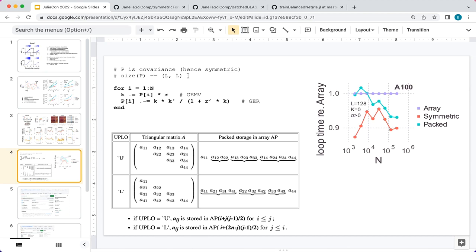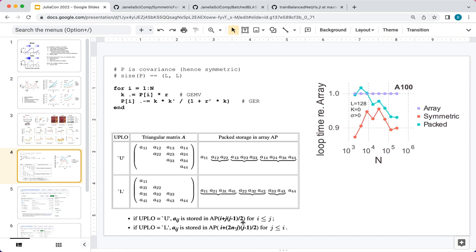Because this is N by L by L, and all other variables in the code are only two-dimensional, this, for large models, consumes about 90% of the memory. So you have to ask yourself, what if we pack it as follows? Instead of storing the full L by L, we just concatenate the columns in either the upper or the lower triangle into a vector like this.